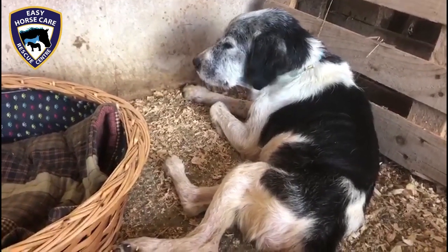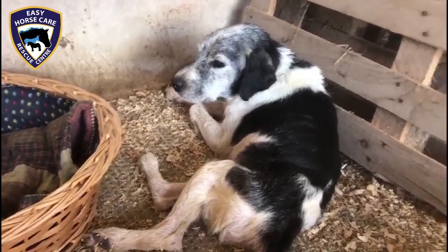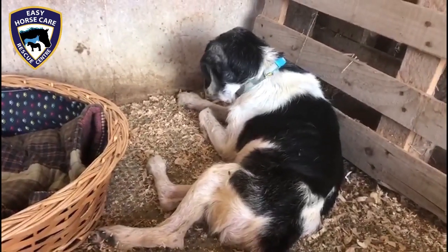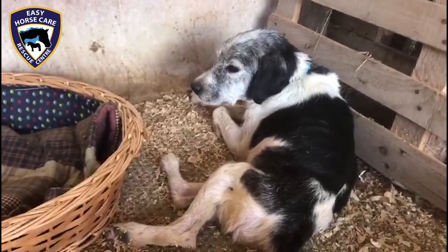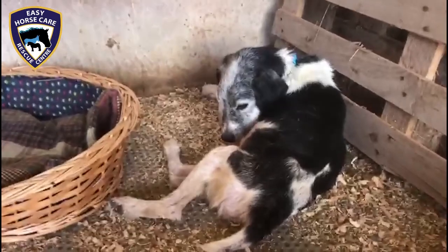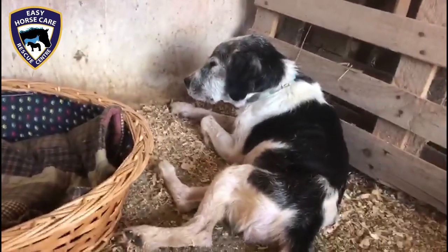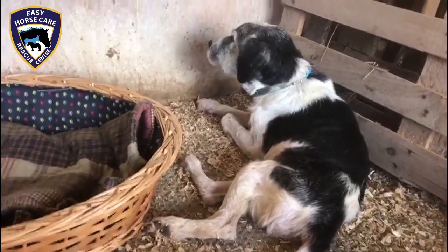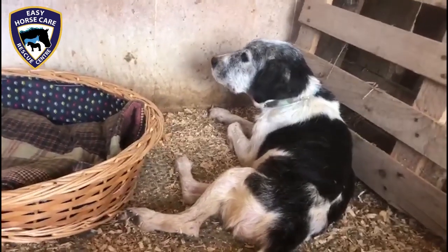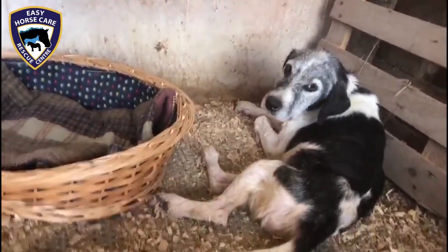He does have quite a few complications. We have six dogs and about 16 or 17 cats, as well as 120 horses, ponies and donkeys, the chickens, the peacocks, the parrots, the budgies, and three pigs of course — so we do have rather a full house. If there's anybody out there that would like to give this guy a home it would be very much appreciated, but if not we will do the very best we can for him here at the rescue center. A further update in two or three days time.